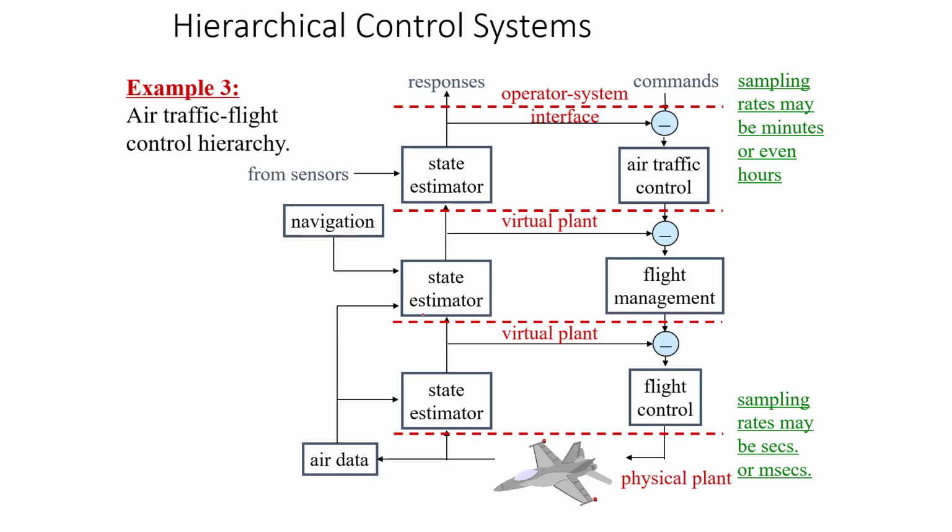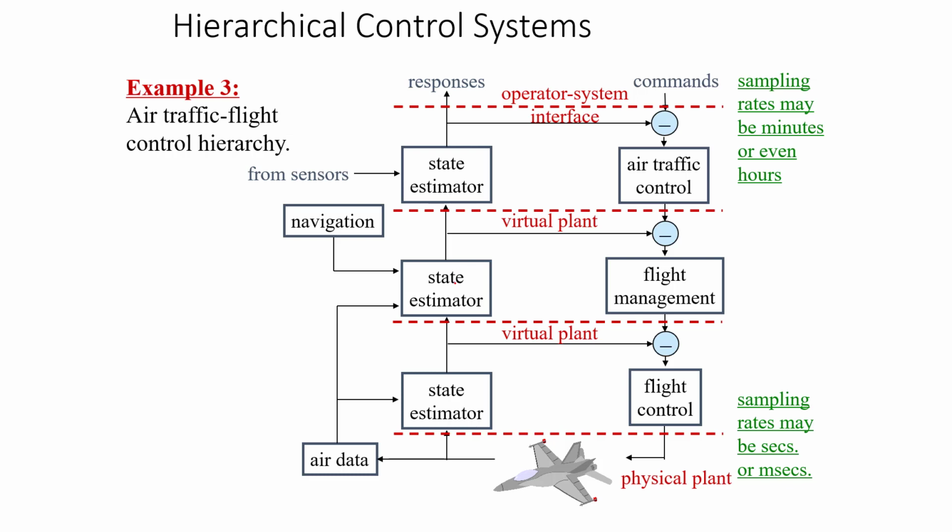Also, we can have hierarchical systems such as an air traffic flight control, where we'll have an interface or some kind of a system for the air traffic control. Then we can have something for the navigation, something for the air data. So these can all be connected. So this basically means that in any real-time system, if I were to model this, we can have a lot of tasks with their own interdependencies.